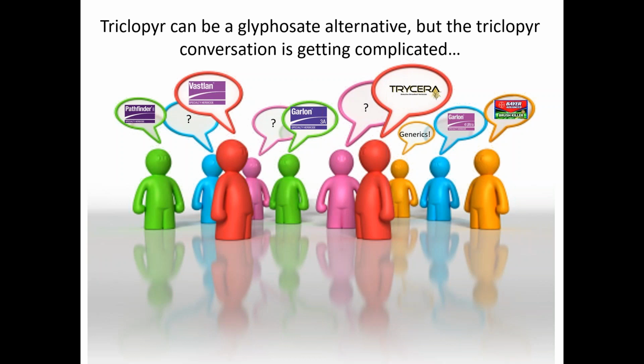So the bottom line is, when we talk Triclopyr, how much clarity are we bringing to the conversation? Are we saying things that result in more confusion by not clarifying what Triclopyr we're talking about, exactly how we're using it, and really the approach, the methodology, the rates, concentrations, and everything? And in my career, over the last almost 2 decades, I have seen so many people who have been frustratingly confused by Triclopyr formulations. And that was when we just had 2, an Amine and an Ester.